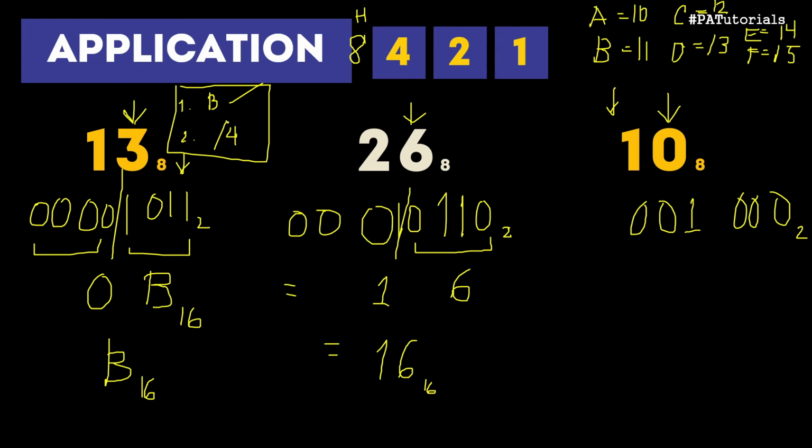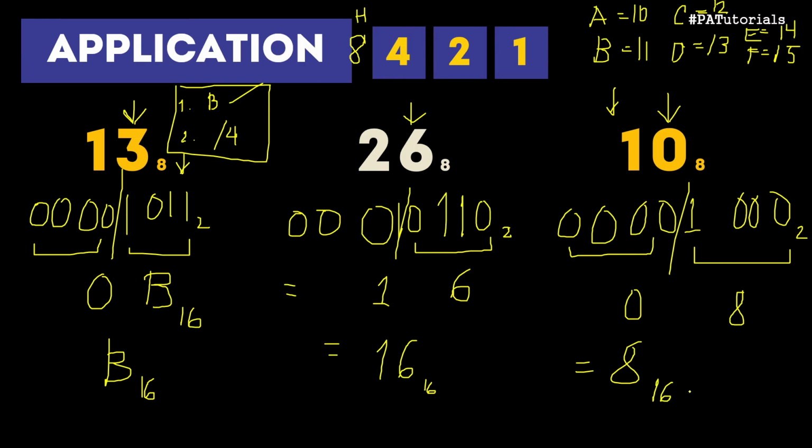Kailangan natin i-convert to sa groups of 4. So, that would be equal to 1, 2, 3, 4, slash, then 1, 2, 3, 4 ulit as a representation. So, in this case, ang sagot natin dyan would be 8 based sa 8, 4, 2, 1 natin na pattern. Tapos, in this case naman, 0 ang ating ilalagay. Ating final answer would be 8 base 16.